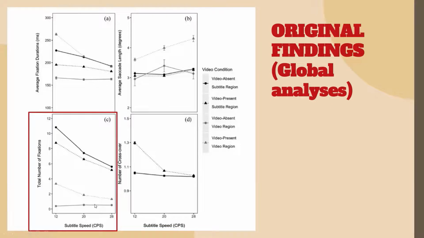What this means is that when the subtitles are there, people look at them. This seems obvious, but there have been hypotheses postulated in the past to say that, especially if you know the language, or if you don't know the language at all, for example, then you won't read the subtitles. Well, that is not true. There's something called automatic reading behavior. Even if I give you subtitles in a language that you don't even understand the script of, Chinese, Arabic, Russian, your eyes will still be drawn there to the subtitle, right? So people do read, perhaps because this is something that appears and disappears. It could be the movement element, but people do read the subtitles, and they split their attention and they devote less attention to the video.